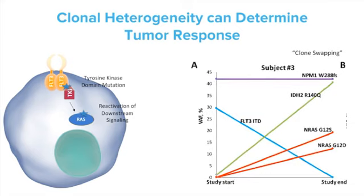On the next slide, we see a different pattern where we start with a cell that has an IDH2 mutation at a very low allele burden, but a FLT3 ITD mutation and an NPM1 mutation at a higher allele frequency. However, at progression to Gilteritinib, this patient effectively lost the FLT3 ITD mutation, and the dominant clones that are present have both IDH2 and NPM1 mutation, and 2 NRAS mutations are present, which presumably means there's actually 2 clones present at the time of resistance, each of them having an NRAS mutation.